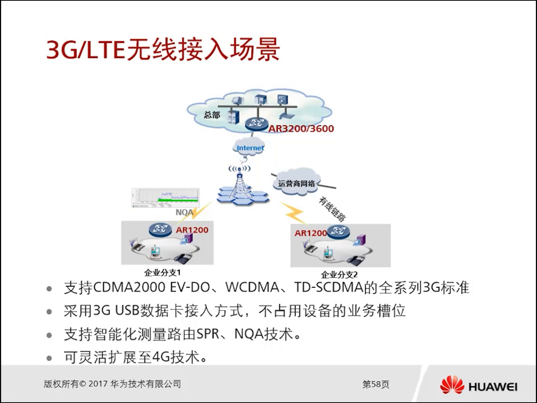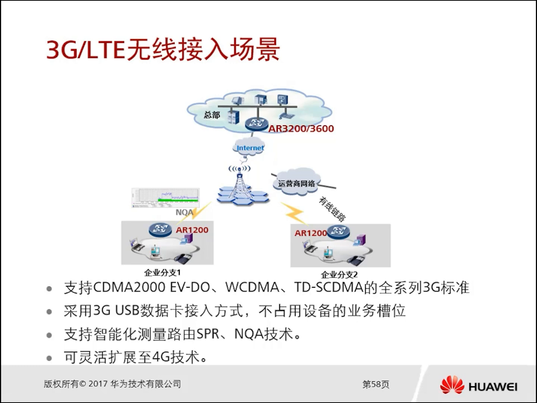So, the 3G data link can serve as a backup link for wired connections regarding the AR, or the link provides link protection. Effectively improve the stability of the network to reduce the cost of network construction. NQA technology, actually, can also achieve monitoring the quality of the 3G link to effectively ensure the SLA of each user. This is in the scenario of 3G and LTE wireless access. AR can produce those effects.